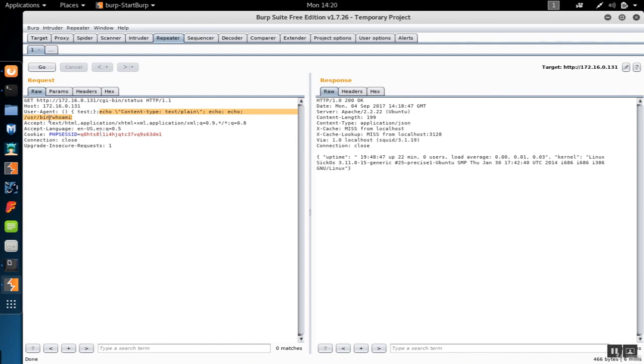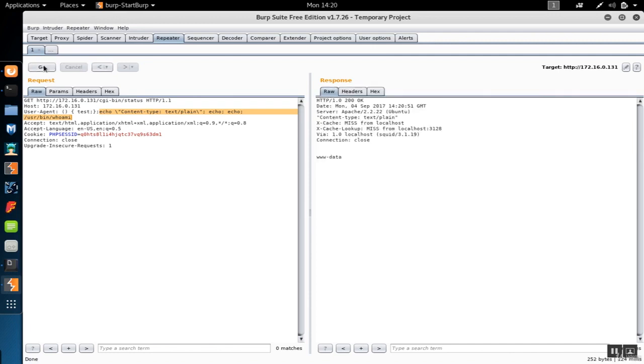So if you say echo /usr/bin/whoami, that'll come back from bash as text that would normally go to standard out. And this content type header that you incorporate into the response will let the web server include that content as just plain text in the response. So let's give this a try and see if we can get it to work. And it looks like it's working.